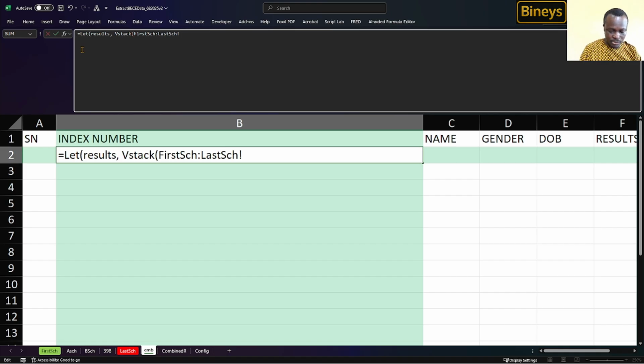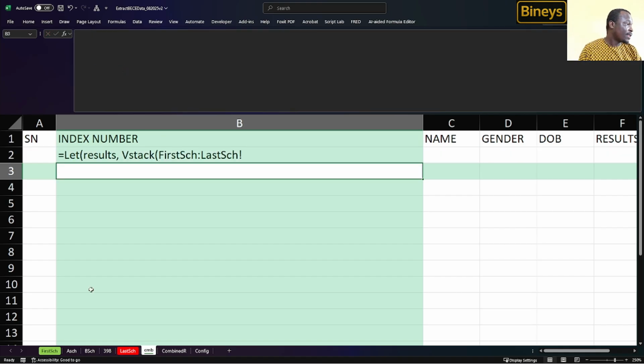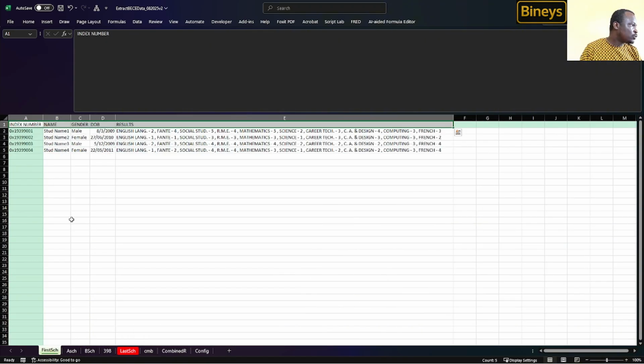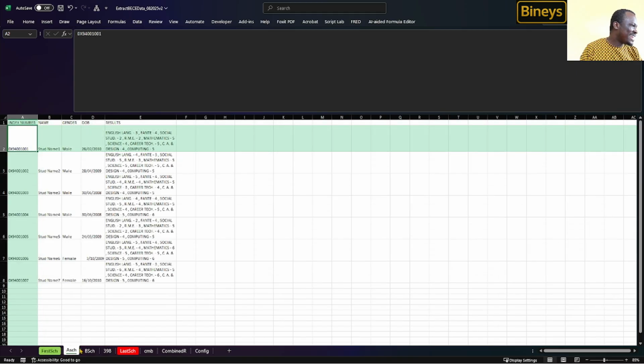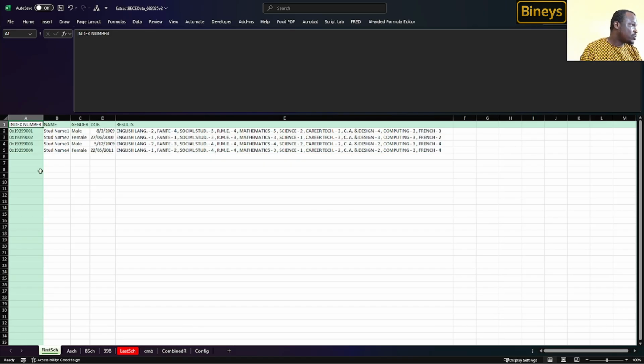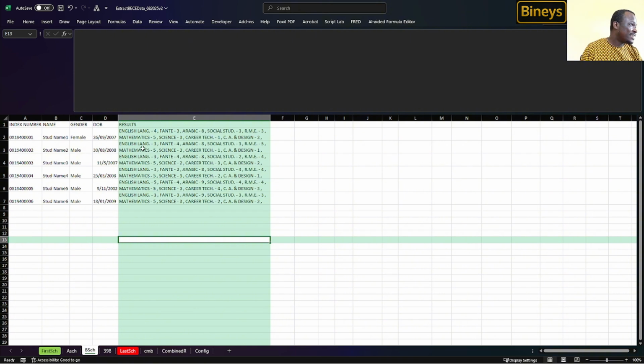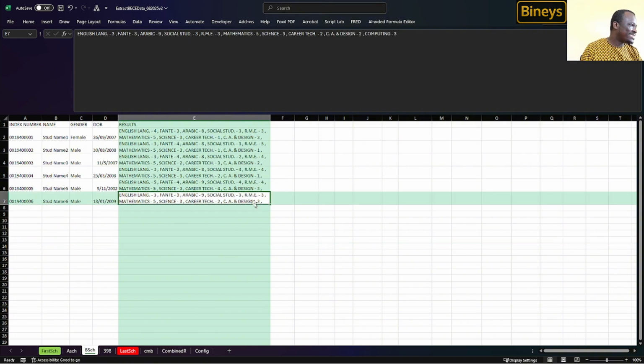When we say data range, what are we talking about? If we go to any of the sheets, take note of where it starts from and then where the data set ends, at least for the most numerous results data set. You see that the first school has just about 4 students. So look for the school that has the highest number of students and look at where it ends.